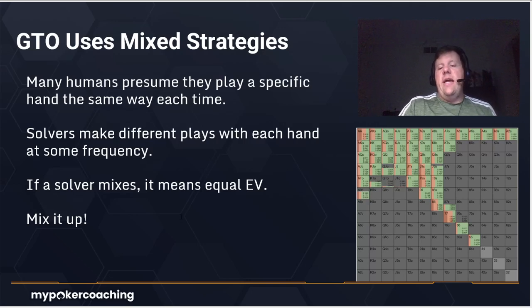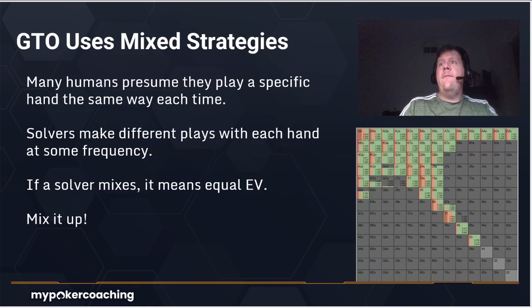And what we want to do at that point is use our exploits. Does this player fold too much? Do they raise too much? Are they very passive? And how does that influence this close decision between checking or betting? You hear people talk about randomizing, that you want to check 50% of the time and bet 50% of the time here with Jack 10 suited. Well, in reality, a better solution than randomizing would be exploits.